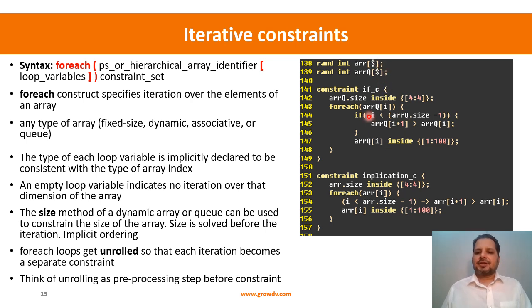We are solving the same problem. In one case we are just using the if, and in another case we are using the implication operator to show that, again, they are equivalent, right? So at that point we are just deriving it again. We are first solving for the array size, okay, and then we are saying it should be 4.